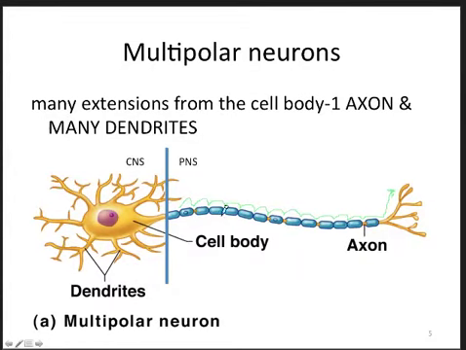And that's why the electrical signal will be seen to hop very quickly from node to node to node, because the movement under the insulated part of the axon is very quick compared to the voltage changes that take place at each of these nodes. So this is what helps to speed everything along.